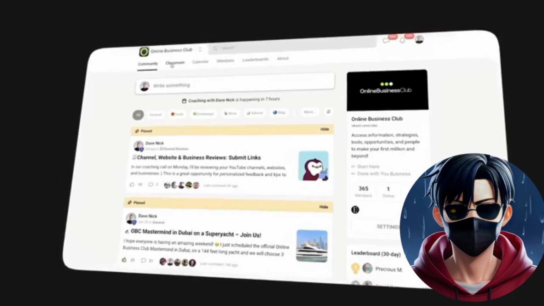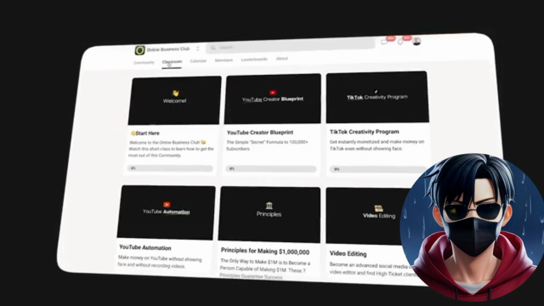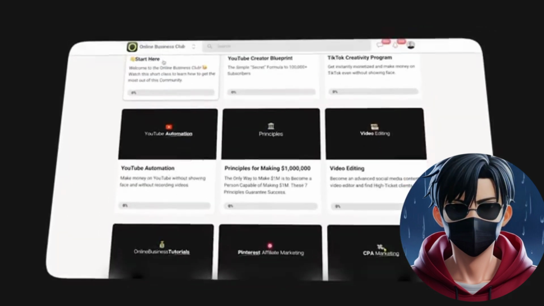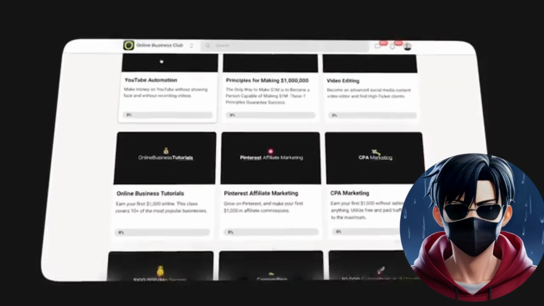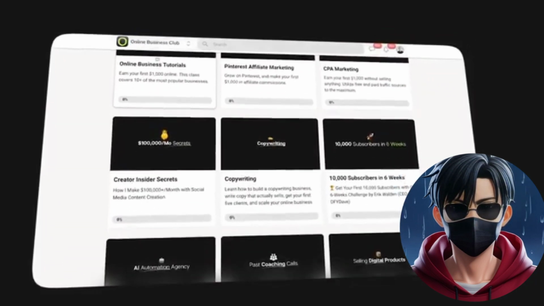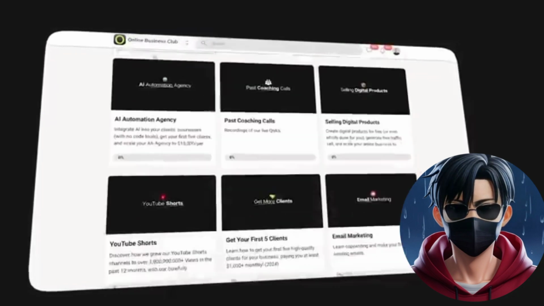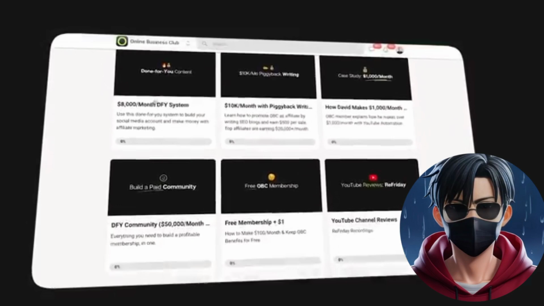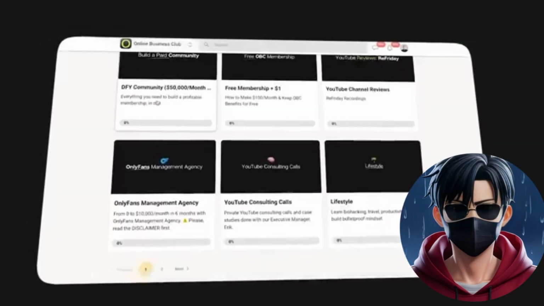So perhaps you could just build a community where in the classroom you would just add all of those PDF guides related to one specific topic only. In this case, it would be like how to grow on YouTube. In your case, it might be how to get a six-pack. It could also be about how to grow a personal brand. Whatever it is, you just build a community with a bunch of PDF guides, and you could potentially charge like $9 a month because you're constantly going to be adding value in these like text courses every month.